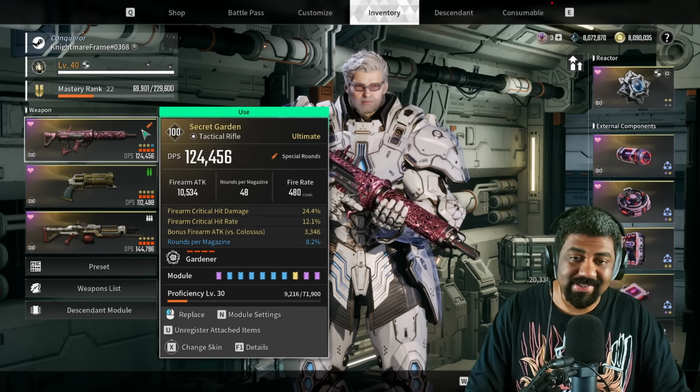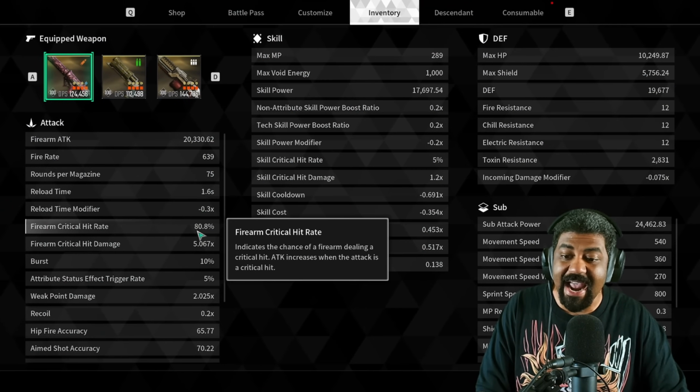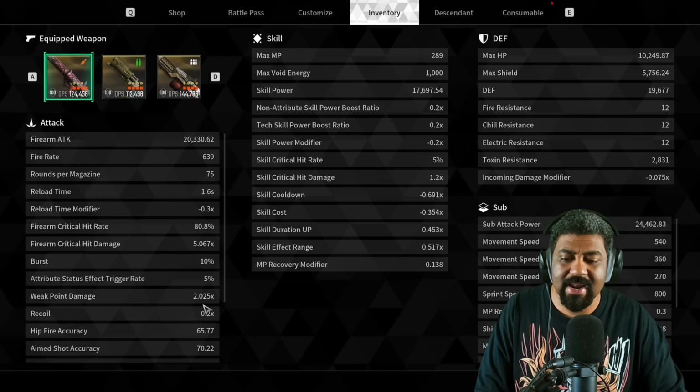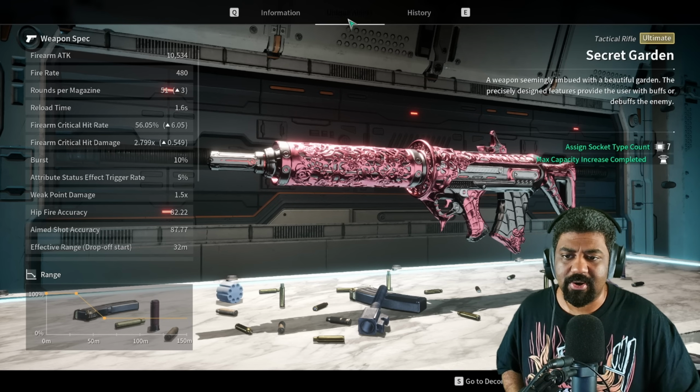First of all, its stats. Right now, if you take a look at my fully modded Secret Garden, I have 80% crit rate, 5 times critical damage multiplier, and a 2 times weak point damage increase. So the unique ability of Secret Garden we have over here.